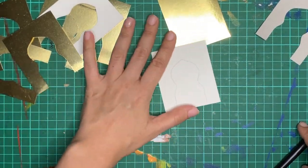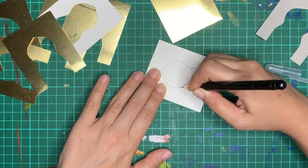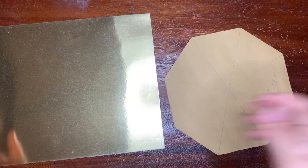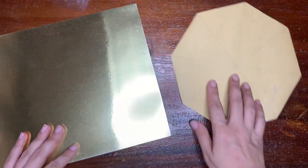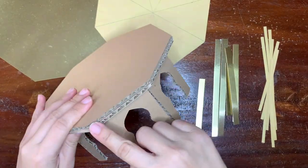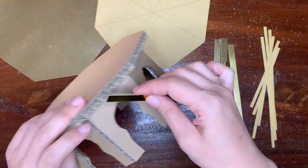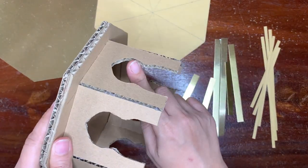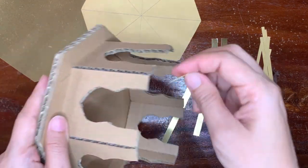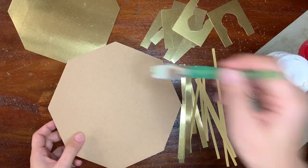Even though this paper is not as thick as the cardboard, I still recommend you to use a cutter pen to cut this paper. Look how easy it is. And it's not going to end this nice if you're using scissors. To cover this side, you need to re-measure it first. Mine is 9 mm. It could be different with your cardboard size. And then to cover this side, since I don't have any thin gold paper, this thin brown paper will do. Okay, let's put them all together with white glue and a brush.